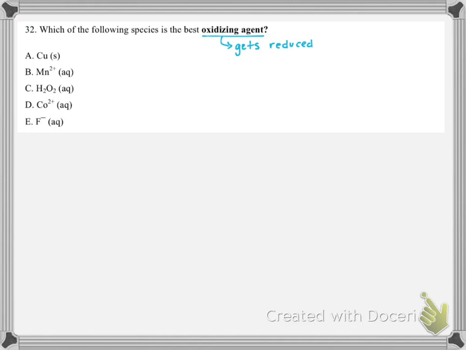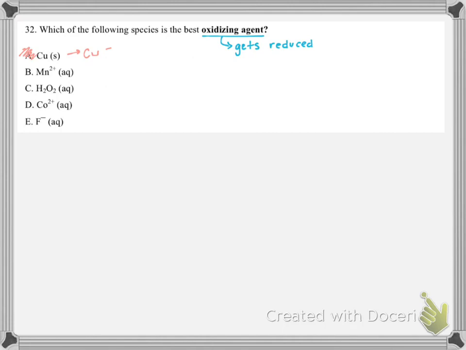For number 13, we want to figure out which species is the best oxidizing agent, or which species is the best at getting reduced. So we're going to look on the reactant side of our data sheet for things being reduced. If we would want to look for copper being reduced, we'd have to see copper becoming something like copper minus, because it would be gaining an electron. And that's not going to happen. This is a transition metal, it'll become positive. So that's not going to get reduced.